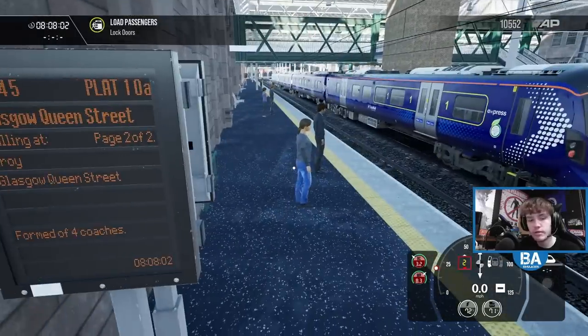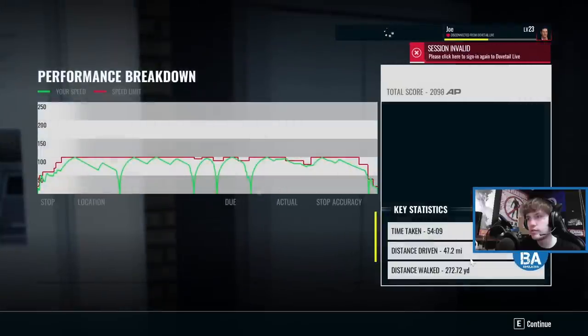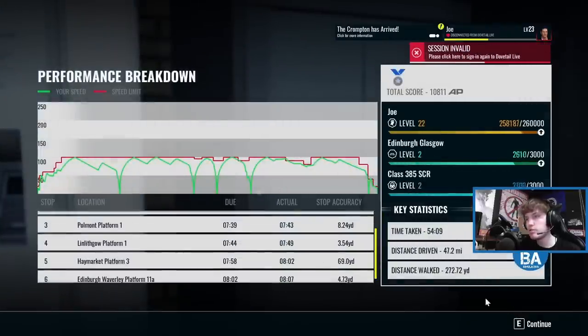That's a Queen Street call, 8:45. So we can find... Now, there was actually... We'll have a little look. 54 minutes, 47.2 miles. That's not too bad. We got a silver medal, probably because we were late, but that is fine. Why does it have to include those three words there? SCR.